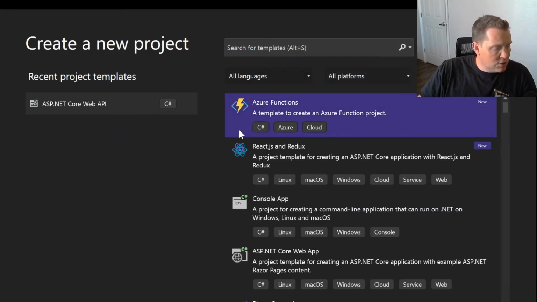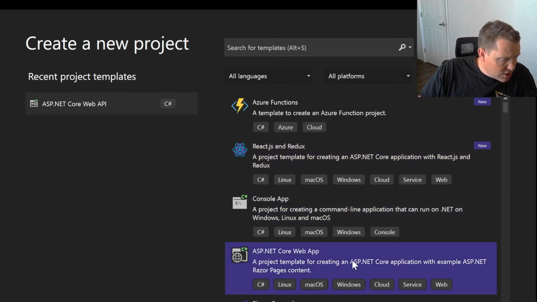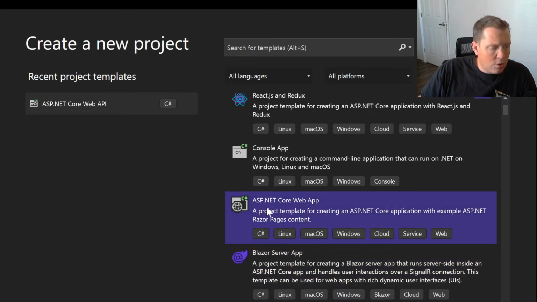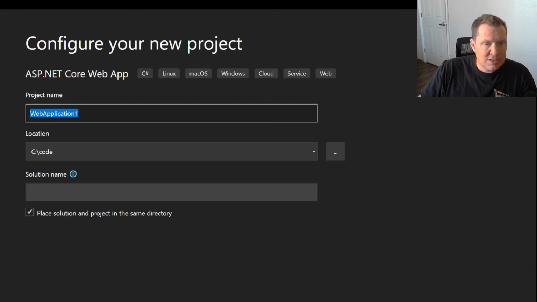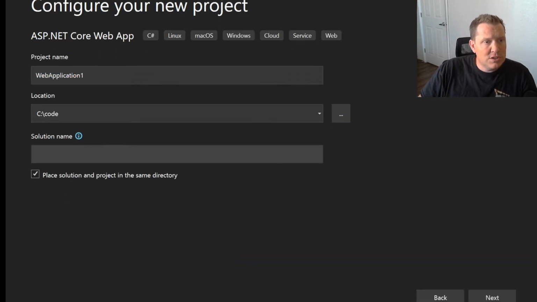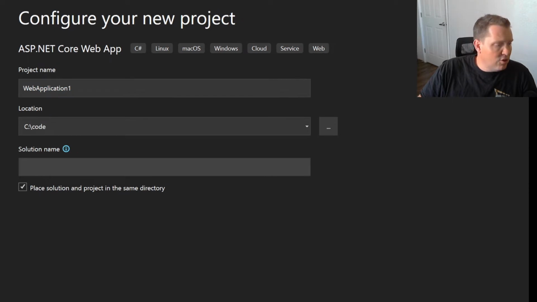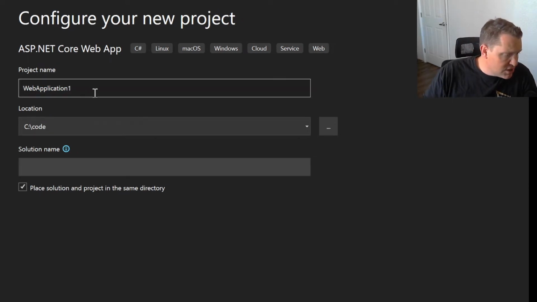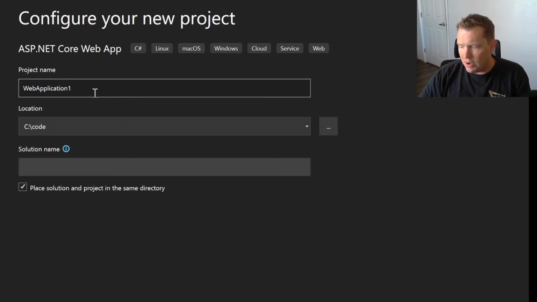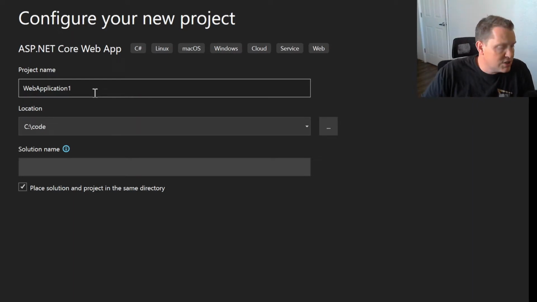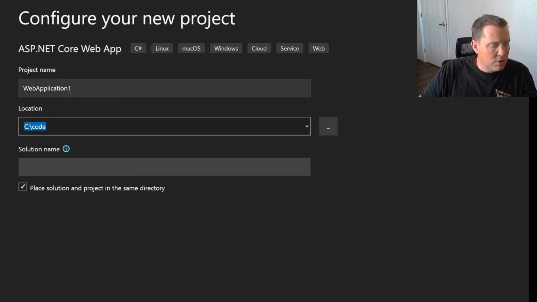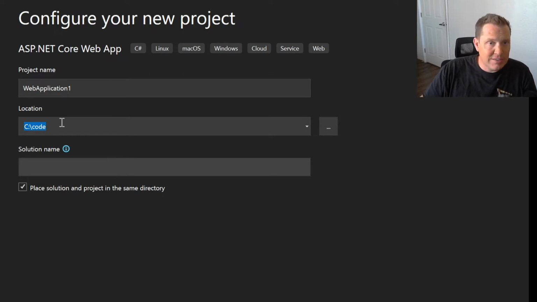And once it starts to load, in this case, we're going to just start with a very simple core web app. And so you can select this and click next. And once you've clicked next here, then you can name the project. So one of the first things you're going to want to learn about is how Visual Studio works with these projects. I personally like to always put my code into just C:\code. It's a really easy place. I don't put it into any of the user directories or anything. A lot of those can get really complicated.